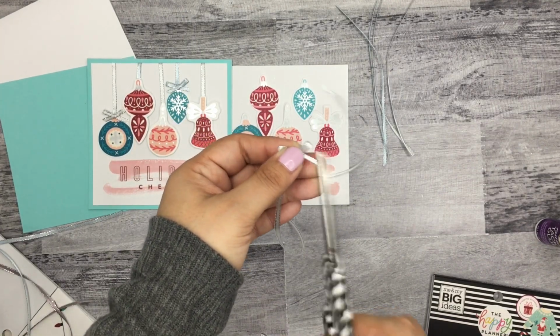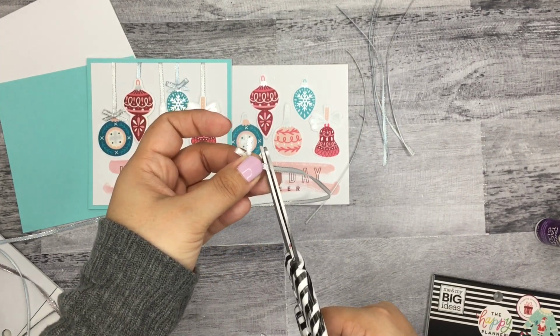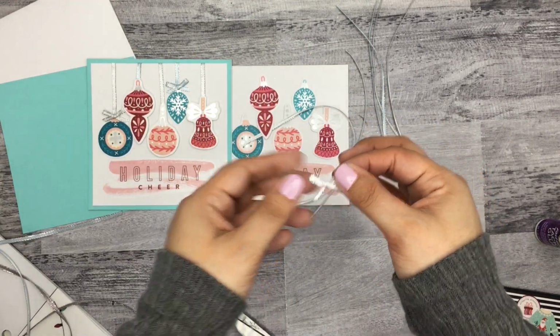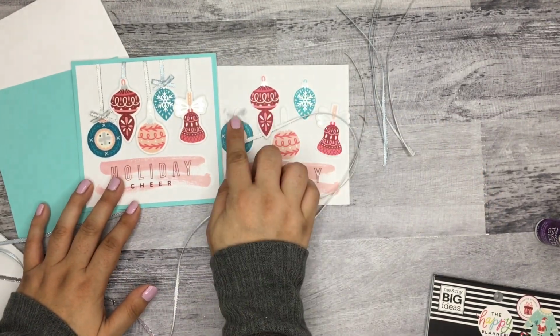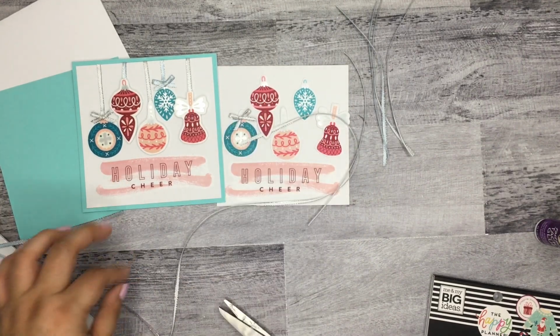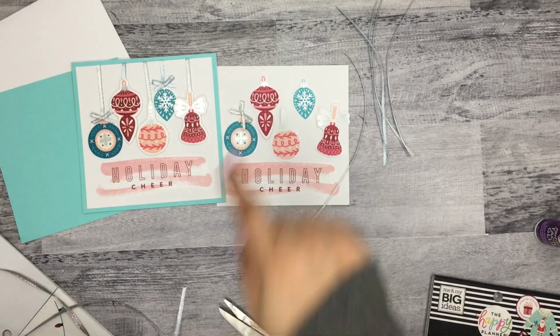I'm gonna cut it at an angle, like so. I might have to cut them a little bit more depending on if it's going into that ornament, but at least I have that one. That one's good. And then I'm just gonna tie another one. I'm gonna tie a blue one for this one.